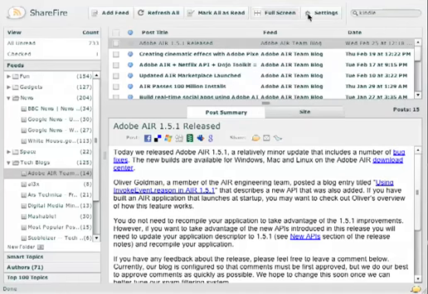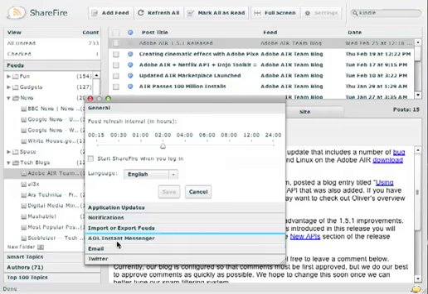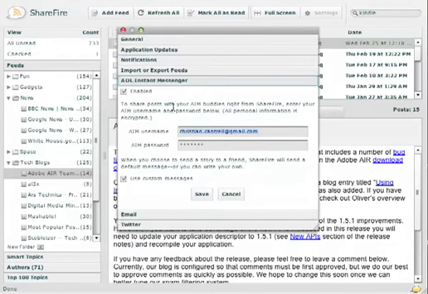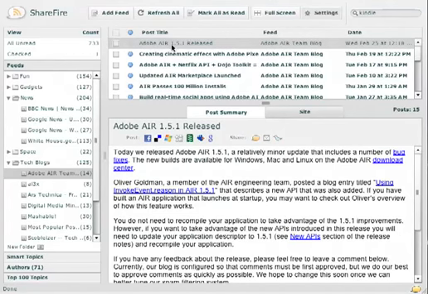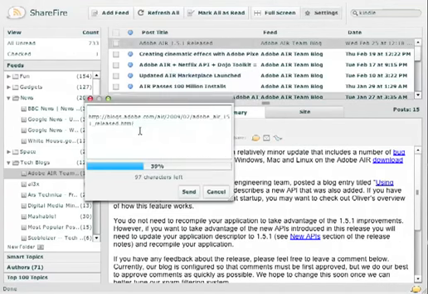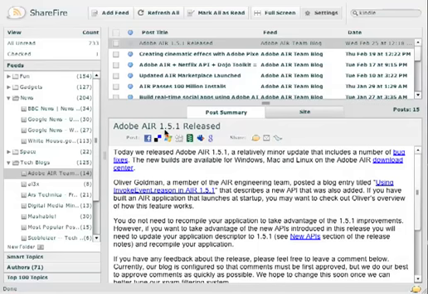Optionally, in the AIM tab here, you can have it configured so that you use a custom message. If you don't have this checked, when you select a name, it just sends it off to them automatically. If you have this checked, it'll give you a chance to add a custom message before it sends the IM. You can also share via Twitter. You can just type something out here, and it'll automatically reduce the URL for you. And you can also share via several different mechanisms located here, such as Facebook and Delicious and Digg and Newsvine and various other services here.